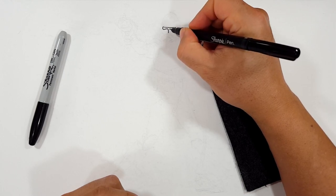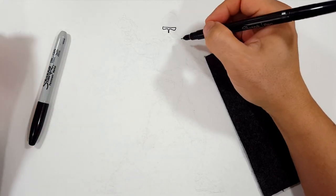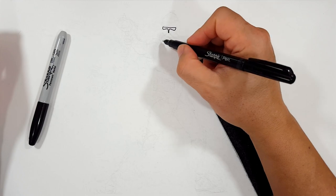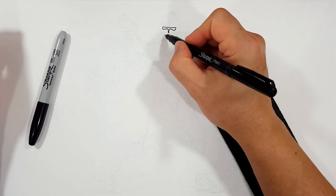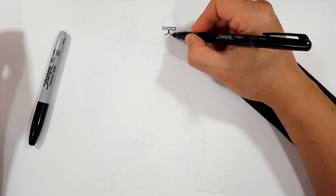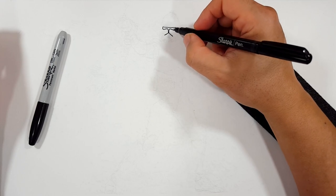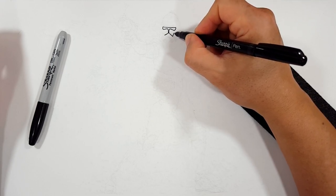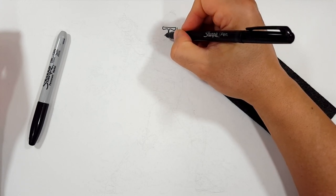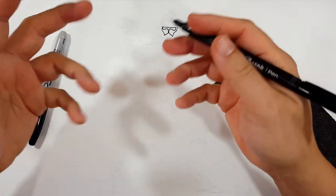And then come down to his... I call this drawing by parts. Like I'm going to draw the nose down to the mouth, right? But it's not really a nose and it's not really a mouth. It's just the connecting pieces. Let's go ahead and draw this to here. Draw this part to here. It's just to give me a guide of where it's going to go. Let's go ahead and draw this like that so I can get his sections to help place where everything's going to be.